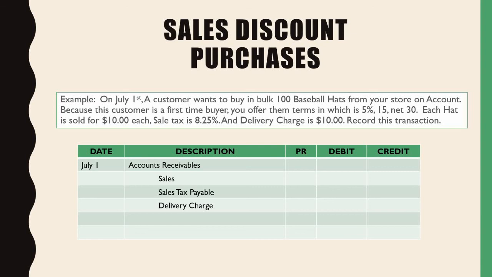Accounts receivable. That's a term that you guys need to know: every time a customer decides to buy something on an account, it's going to be an account receivable. It's them saying I owe you money. We're the person that's selling the items. This person is a customer to us. They owe us money. So that's exactly what this is, an account receivable.